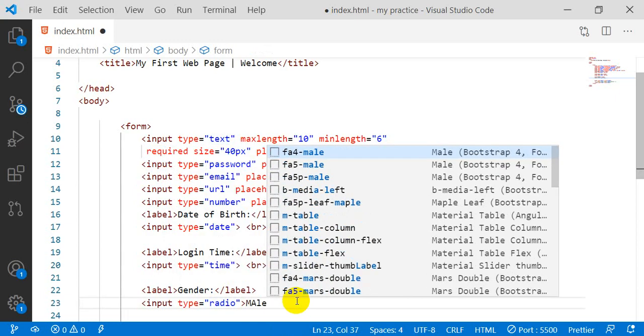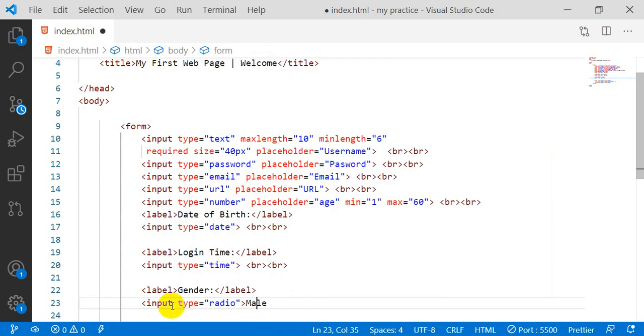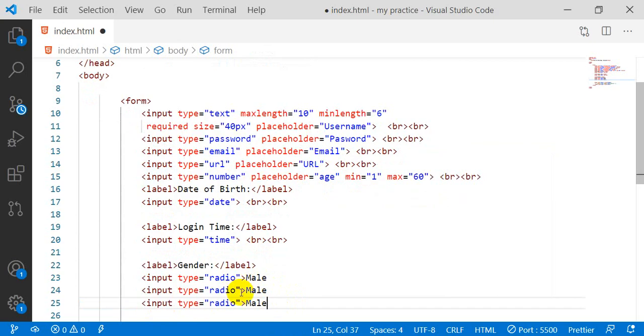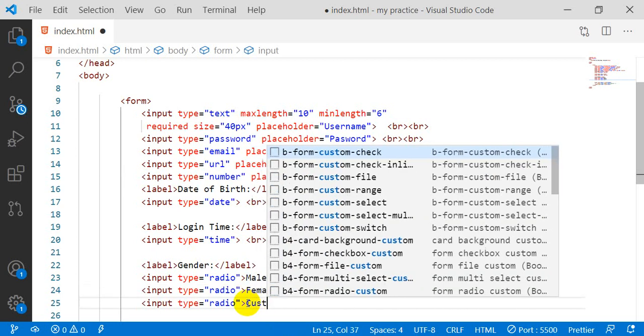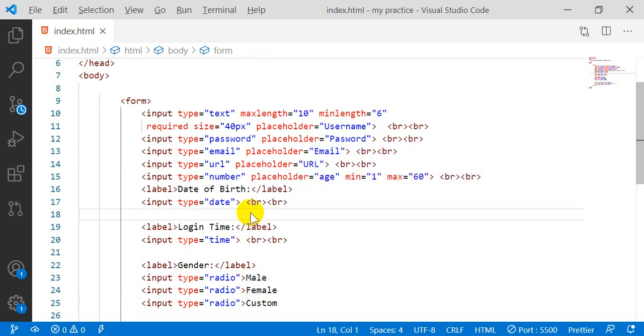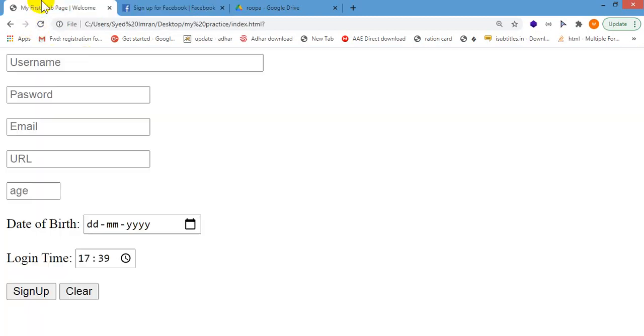The first one is male. I'll pass the same thing, copy this and paste it here, radio only, and make this female. Then the last one I'll pass custom. Done. Save this and reload the page.